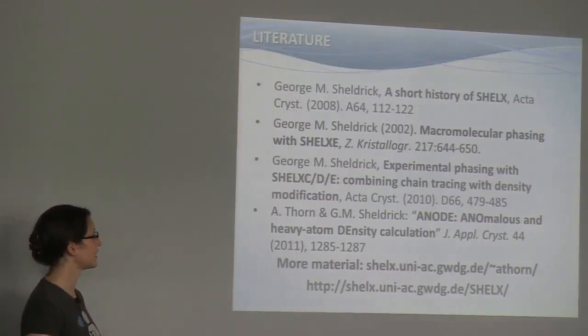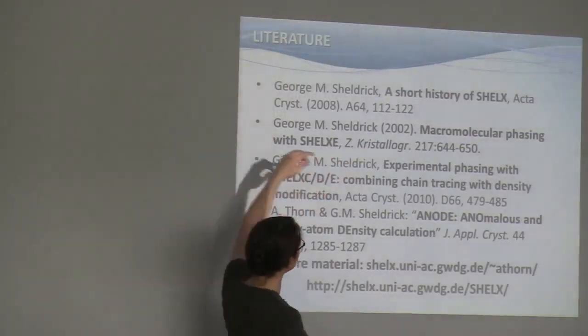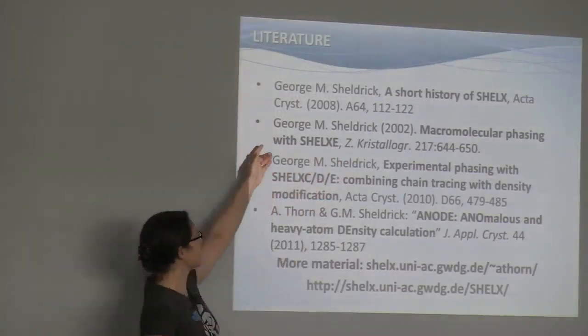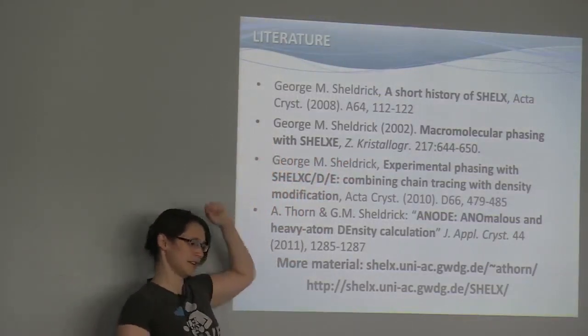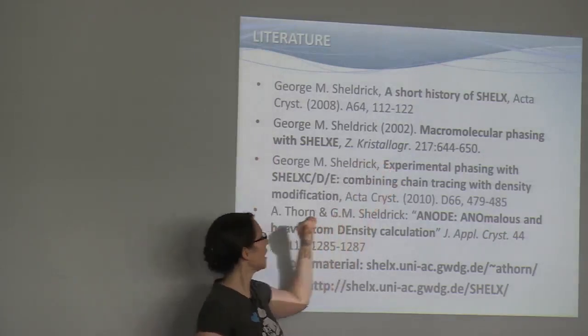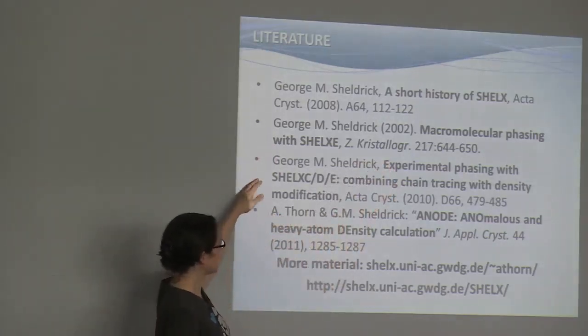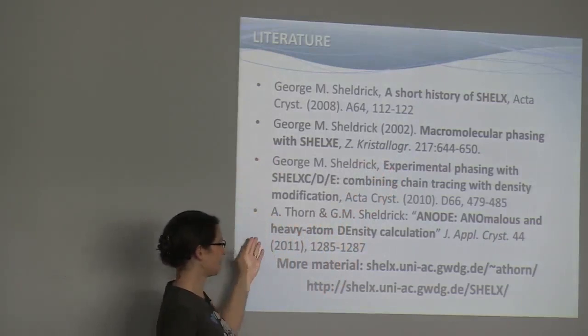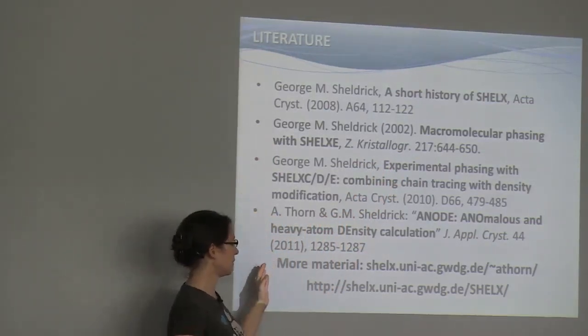Then there's a number of ShellX papers. So this is the ShellX main reference. This is the one which actually has all the mathematical bits about ShellX E's inner workings and is published in Zeitschrift für Kristallographie. Then there is the chain tracing paper, and for ANODE, there's also the ANODE paper.